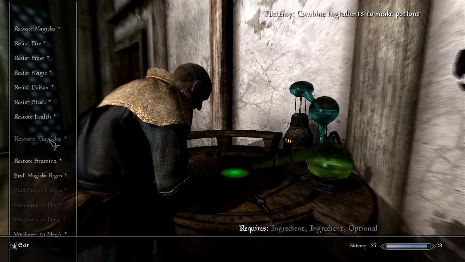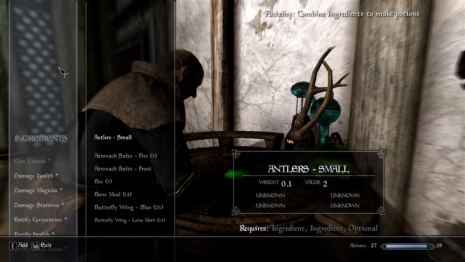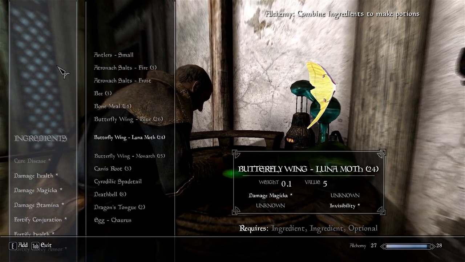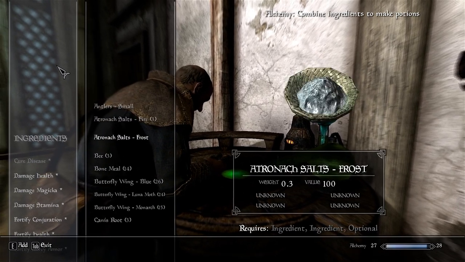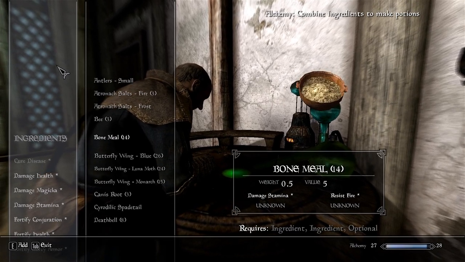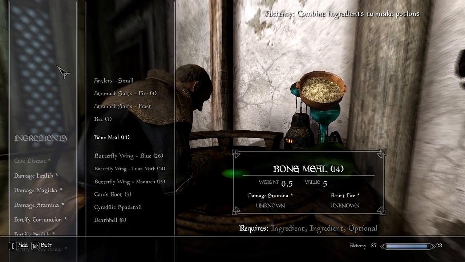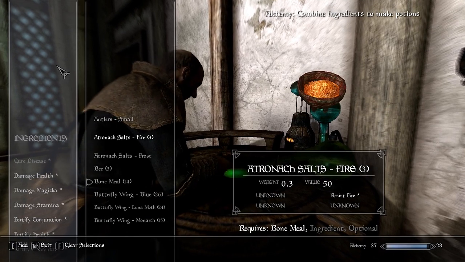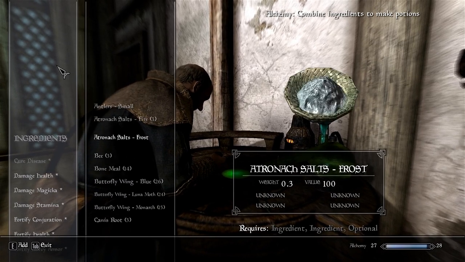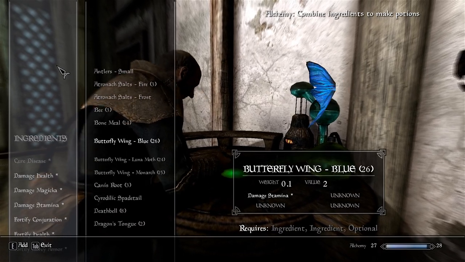I don't have any. Do I need to make some experiments, maybe? I'm almost certain that Atrat's salt has resist fire. So why don't we try? Oh, I know it already. It is resist fire. And Atrat's salt's frost probably has resist frost.